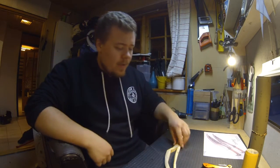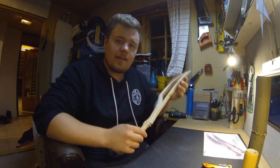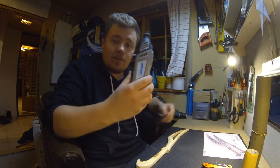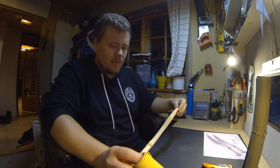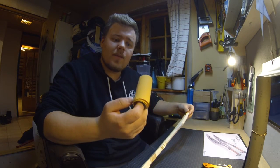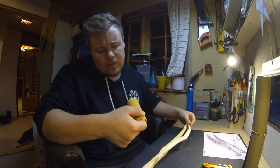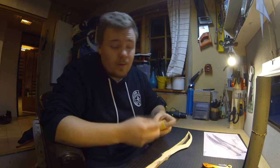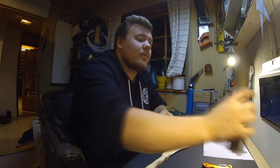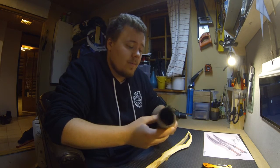Now we've got the blade cut out. I'm going to sand it using a Dremel tool. Also on the edges, I'm going to be using some rough sandpaper. I don't know exactly what grit it is. P120. And then for finishing off, I'm going to be using P1200.